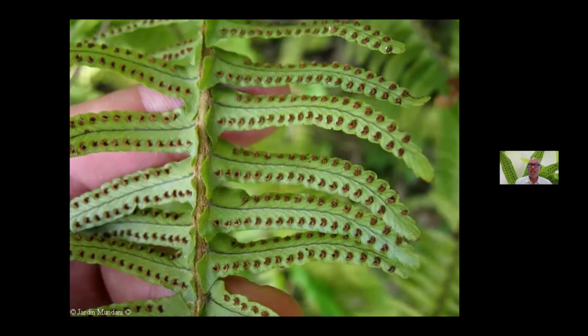What we're looking at here is the underside of the invasive tuberous sword fern. And if we take just a second and use some of our words that we've already looked at, we have the rachis. You see this bit of stem that supports the individual little pinna. Each leaflet, the frond blade is divided into these leaflets, and in ferns, they're called pinna. Each one of these has a leaf base that overlaps that rachis a little bit. Do you see that? See how as we move up, you barely can see the rachis anymore. So each one of these little leaflets, these pinna, are lobed in such a way that they overlap the rachis.